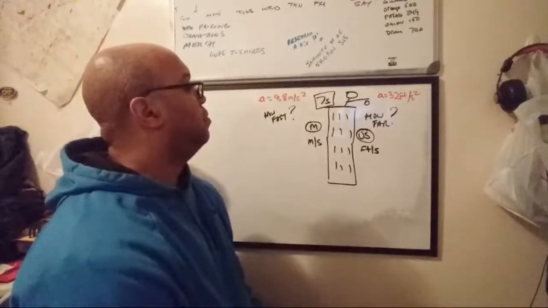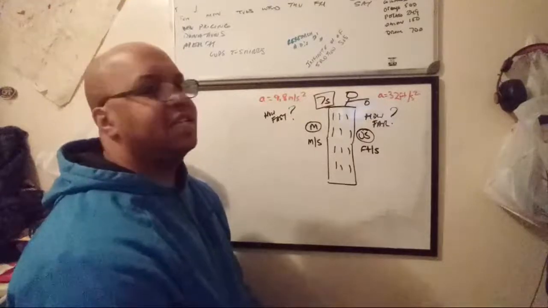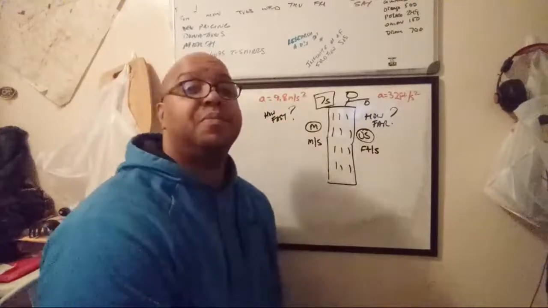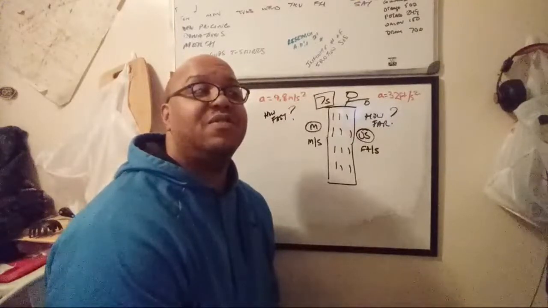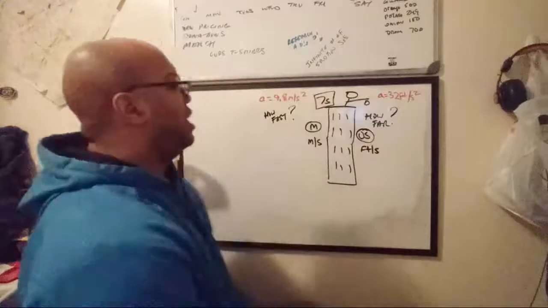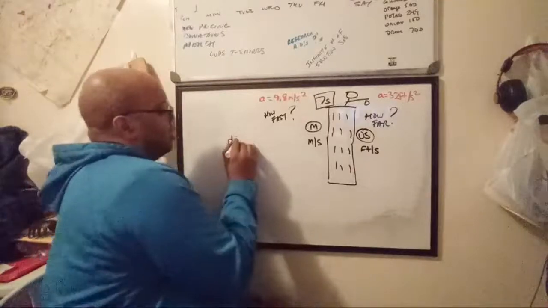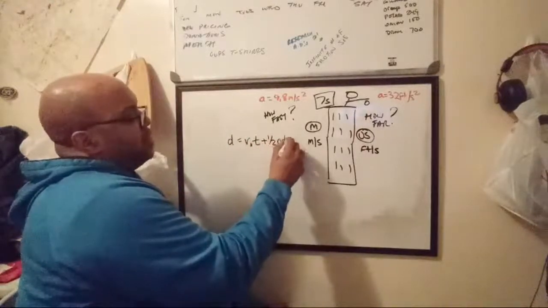So displacement is half times the acceleration times time squared. Very good, but is that the whole entire displacement formula? No. Why aren't you using the whole displacement formula? Because the whole displacement formula only covers something that's already been moving. Oh, projectile motion. The whole displacement formula is displacement equals initial velocity times time plus 1/2 acceleration of gravity times time squared.